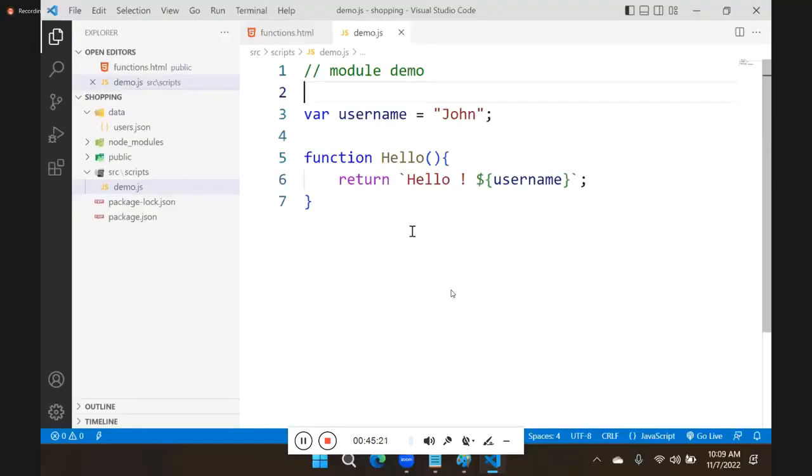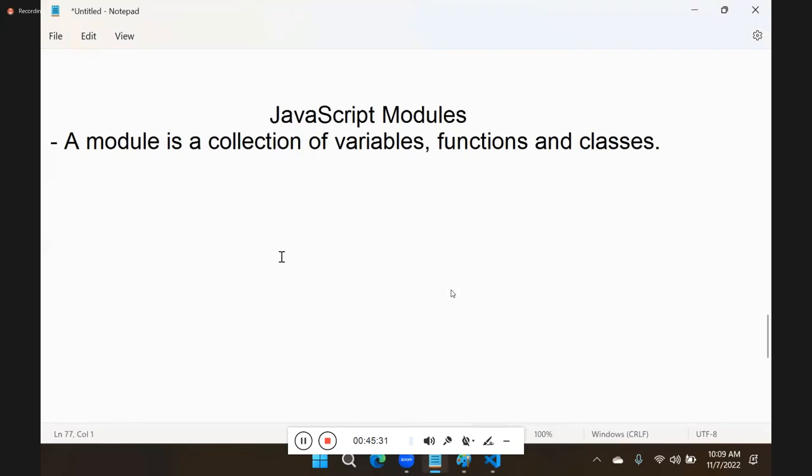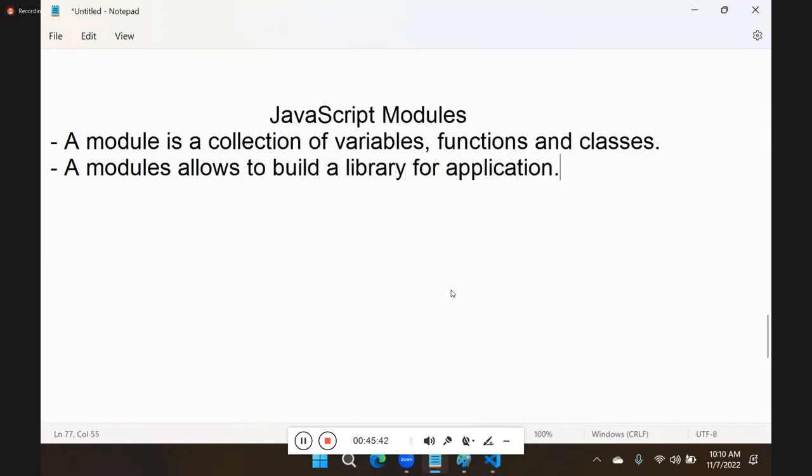So a module encapsulates variables, functions, and classes. What is the advantage of this? What is the purpose of a module? A module allows you to build a library for an application.